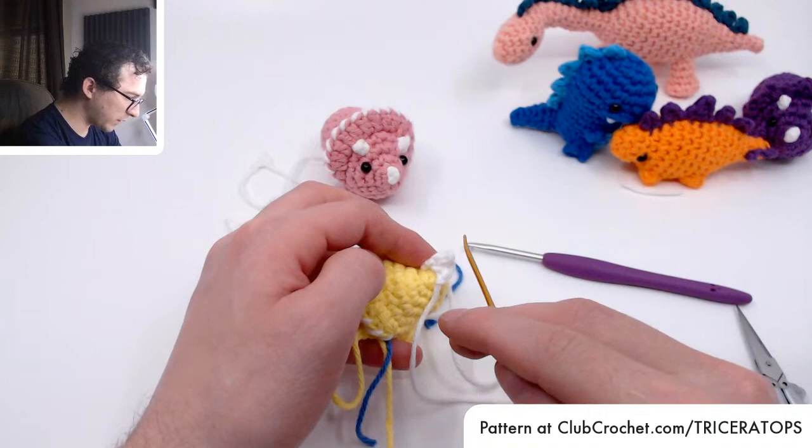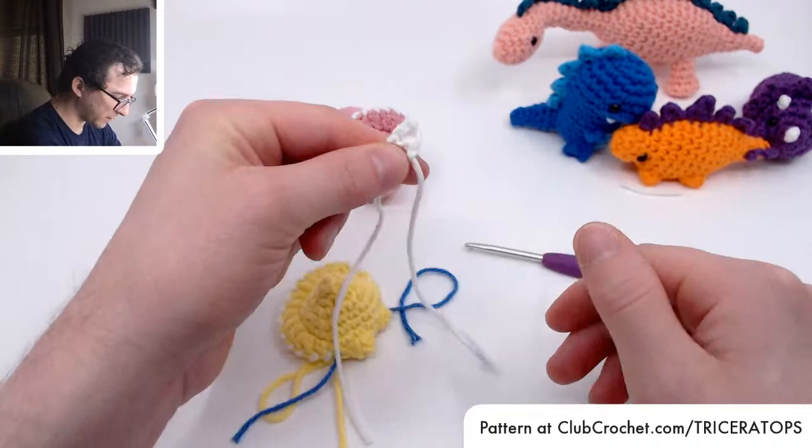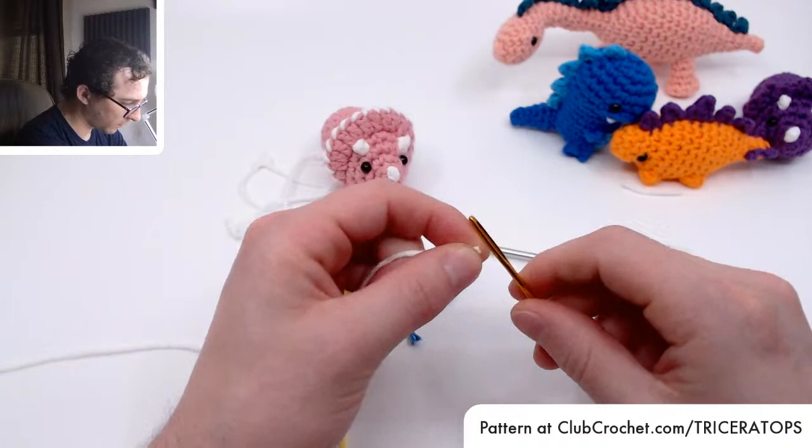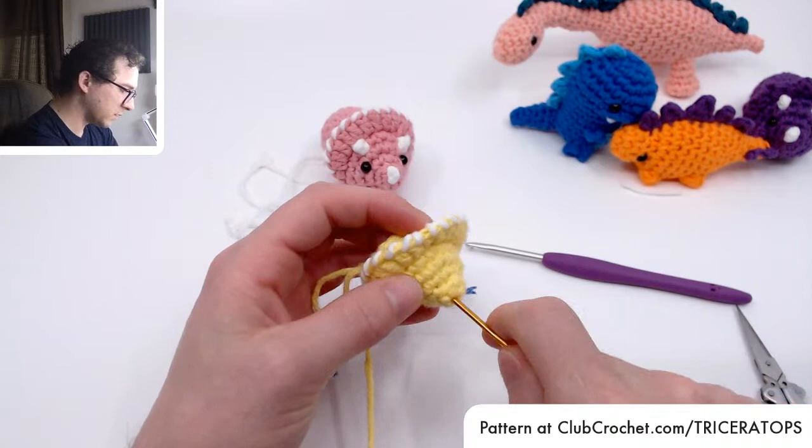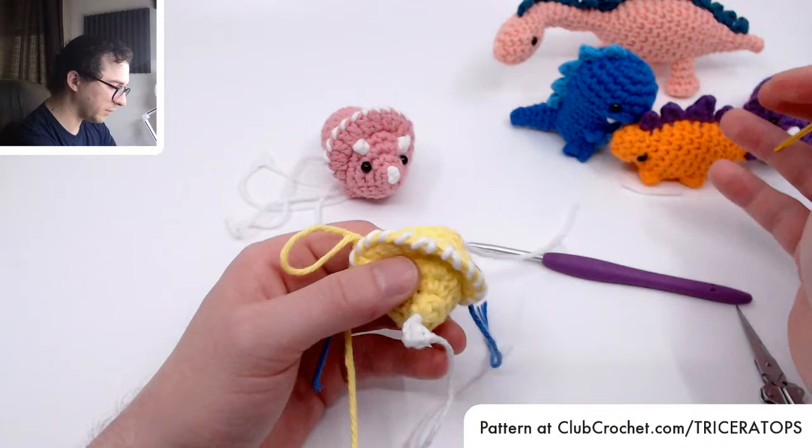So there's two tail ends here. So let's thread this bottom tail first. And I'm just going to take my crochet hook and we're going to go right through the center. See how there's that little hole right in the center right there? That's where we want our first end. So we just want to get the crochet hook into there. Just pull it through so that it holds into place. And we could thread the other tail end of this horn.